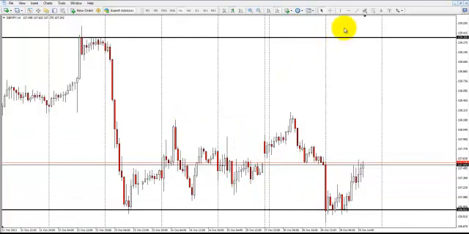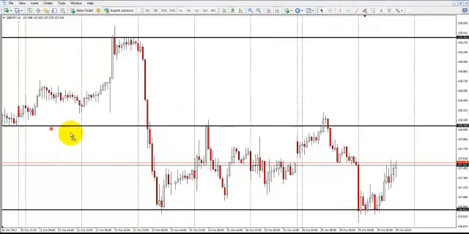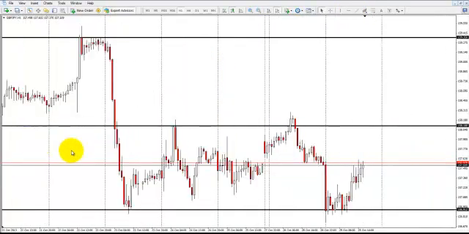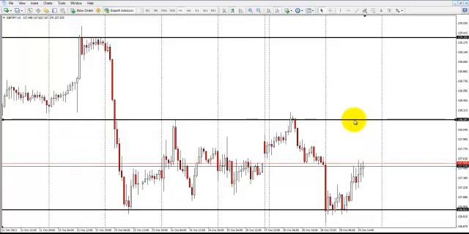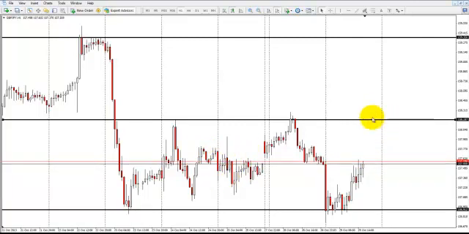So again, how to identify that is look at where the market came to that price and look at history on how it's reacted before. Wherever price has been at, that's what you want to consider. Okay, so you can see it's a lot cleaner, easier to see where price is going. Here we can see that it may shuffle a little bit, but we may look for it to trade back up to resistance. Once it gets here, then we can look at the trading opportunity to trade back down to support. If it breaks through this price, then we will look for opportunities to trade back up to this price.